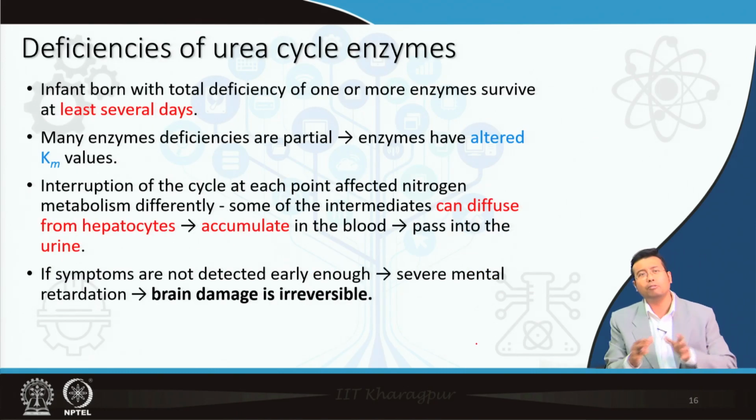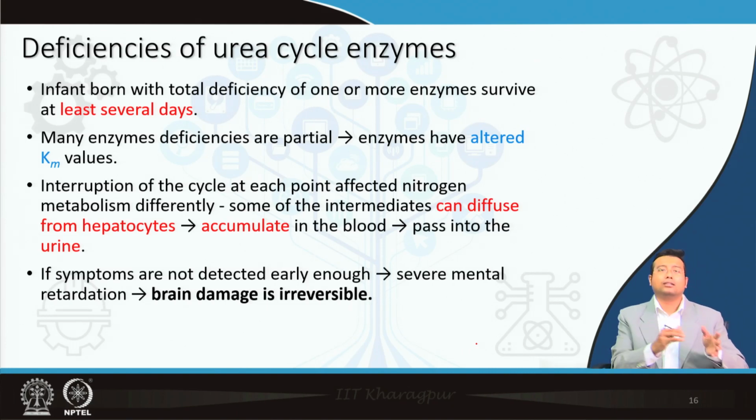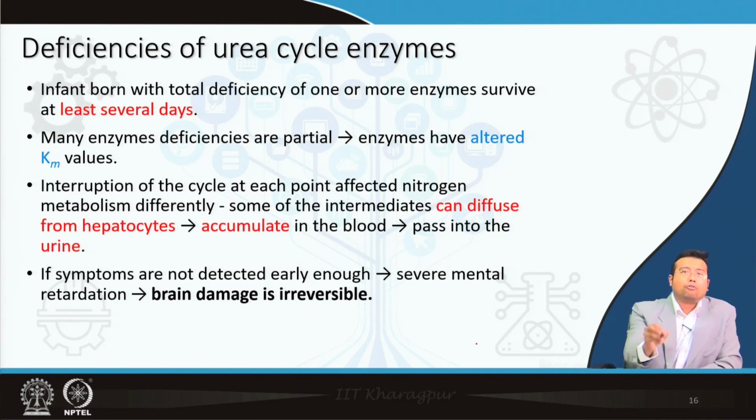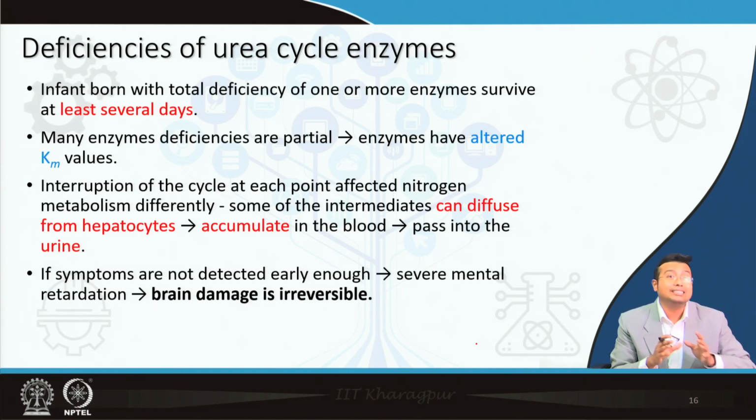All right. For the next few slides, we will be discussing a few bits and pieces, a few facts about urea cycle deficiency disorders, right. These enzymes are coded and formed while the baby is in the fetal stage, so the deficiency of these enzymes will be manifested as and when the baby is born, right. This is the reason for congenital hyperammonemia. The term hyperammonemia we will discuss later, and we have also discussed it in our earlier classes. It means an excess of ammonia.